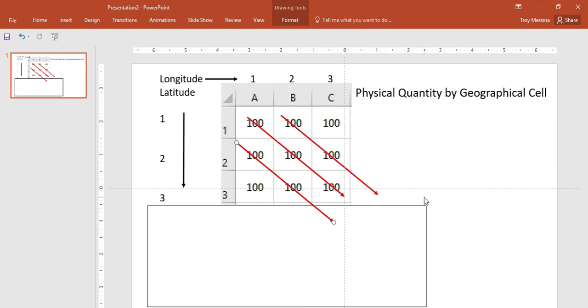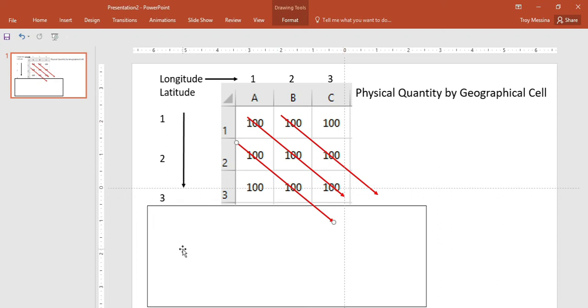And what I'm going to assume is that whatever this physical quantity is, it's conserved, so it can't leave the cells. If it moves from C3 out diagonally, I'm going to assume it just wraps back around to A1. And similarly, in the corners here for C1, it might move out of C1, but it's going to wrap back around into C1. So you'll see how that works in just a minute.